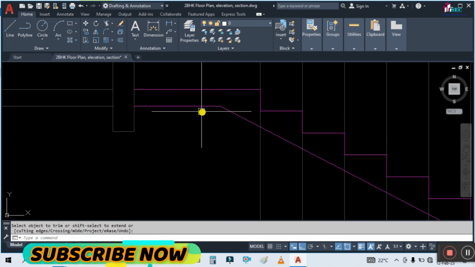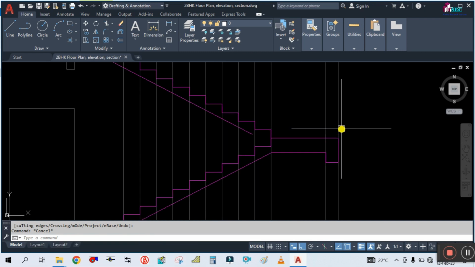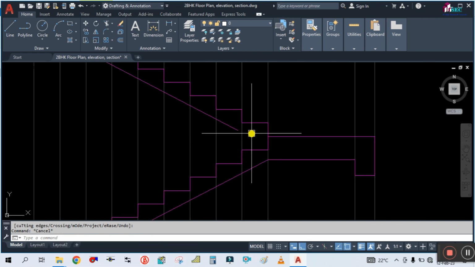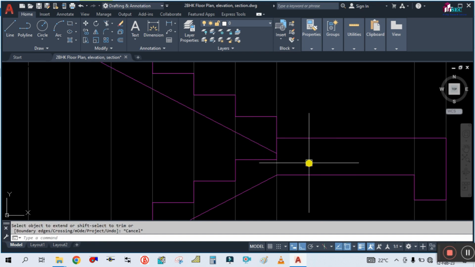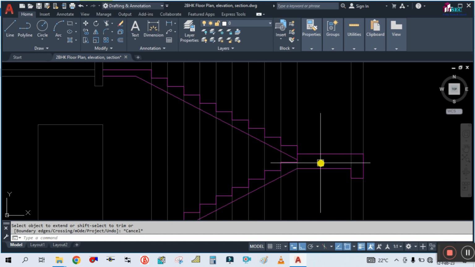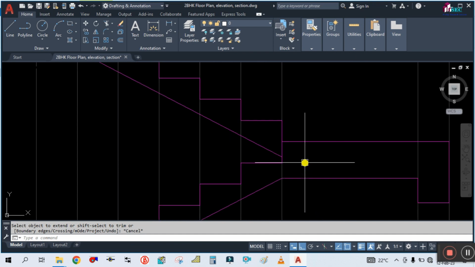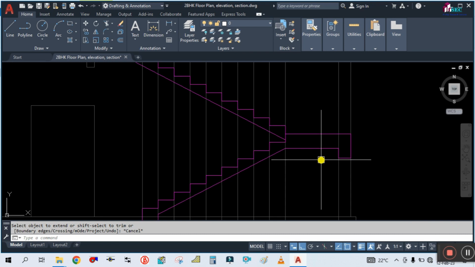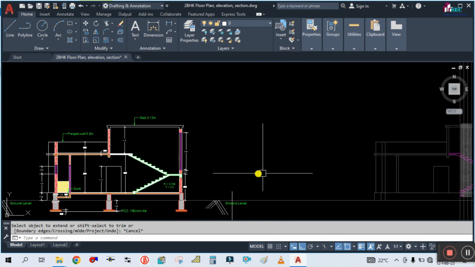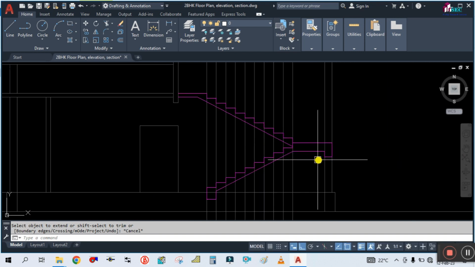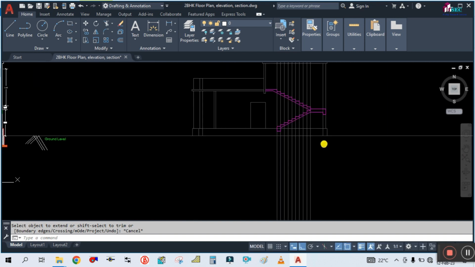Here double enter just to trim the extra line. And here also you can extend it. So this is your staircase.